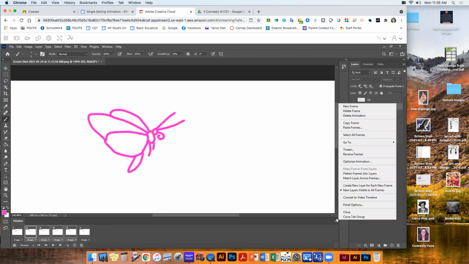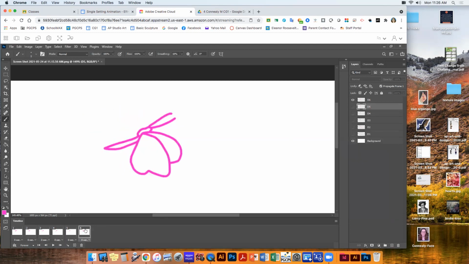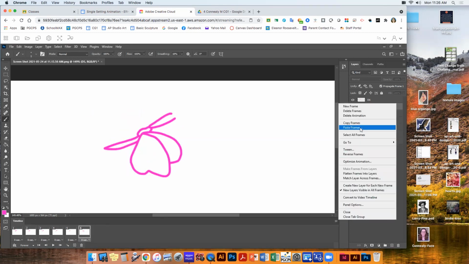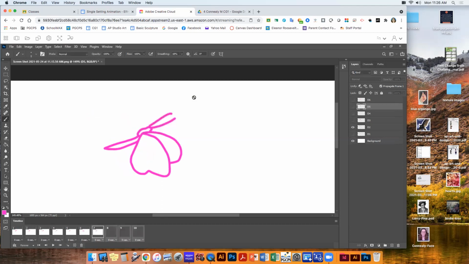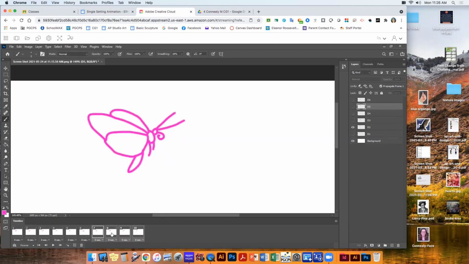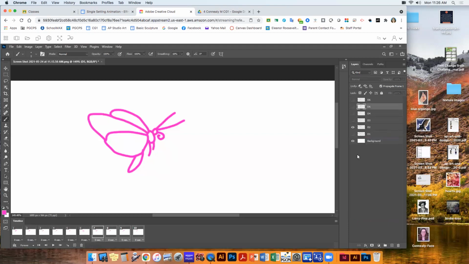I'm going to use the mini drop down and copy frames. And I'm putting it after number 6. And I'm going to go to paste frames after selection. And now I'm going to take those 3 frames, and they're still highlighted, and I'm going to reverse them so that they go smoothly backwards, reverse frames.